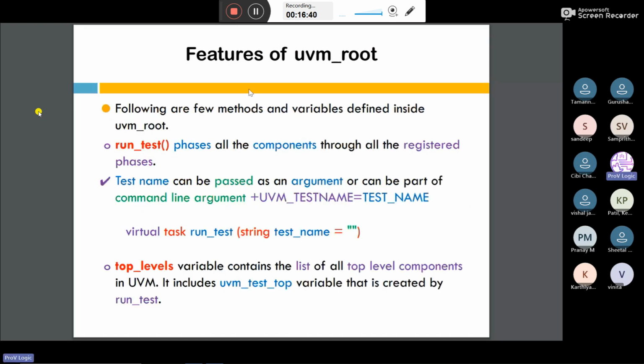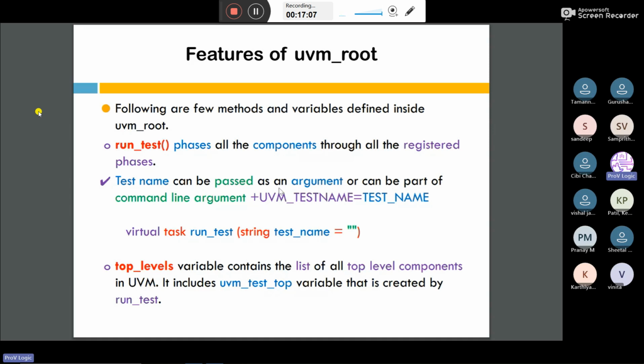And next, features of UVM root. Following are the few methods and variables defined inside UVM root. Run test: run test phases all the components through all the registered phases. The test name can be passed as an argument or can be part of the command line argument.